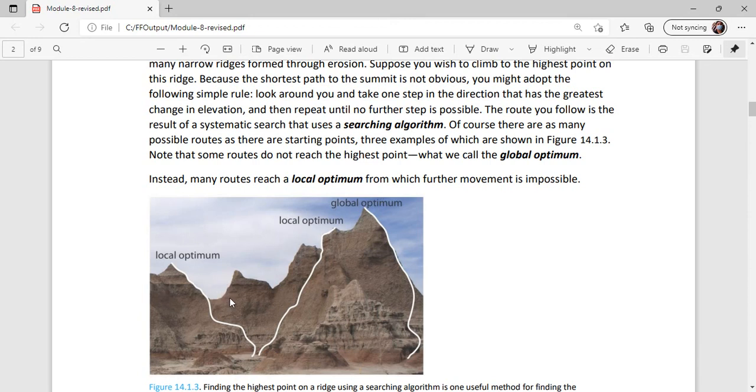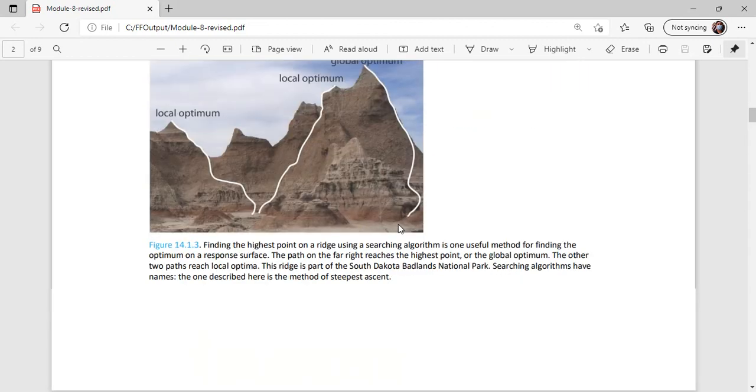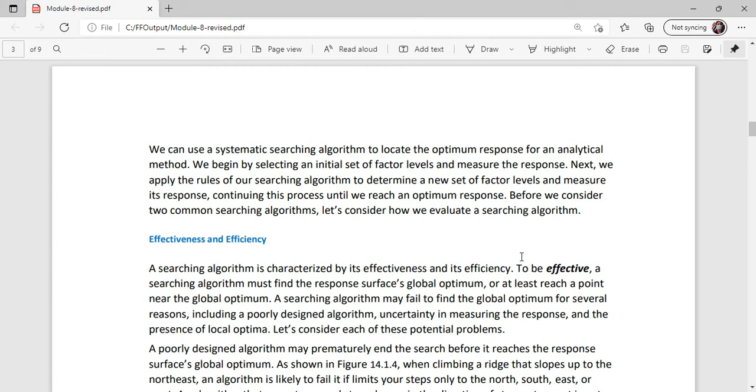So you won't know if you are at the highest peak, if you are already at your global optimum, because if you took this path, the first path, it will just reach you into a local optimum. When you look around, you can still see that there is a higher peak than what you are standing on, or you need to change your route to reach your global, or the highest peak you can reach.